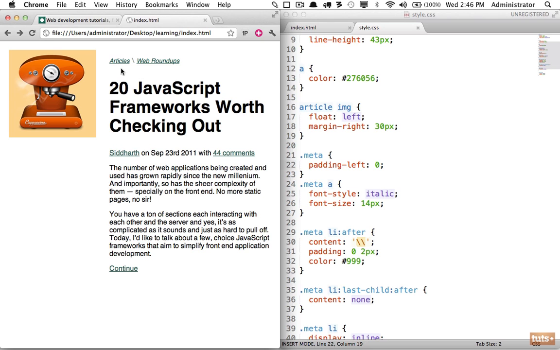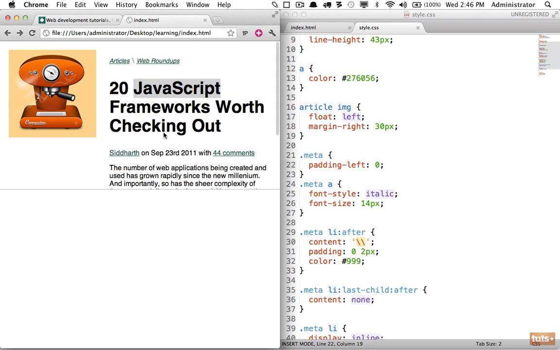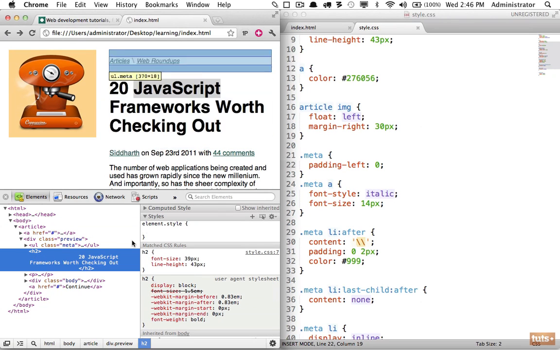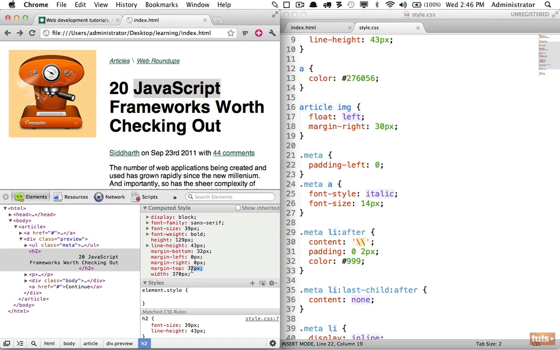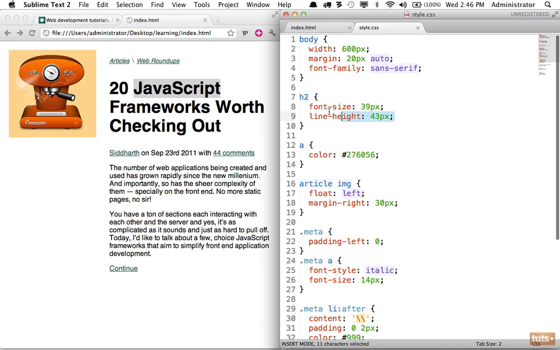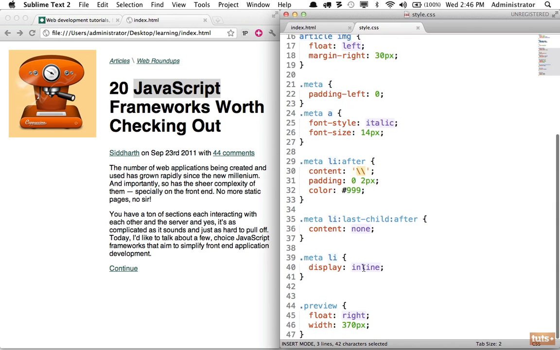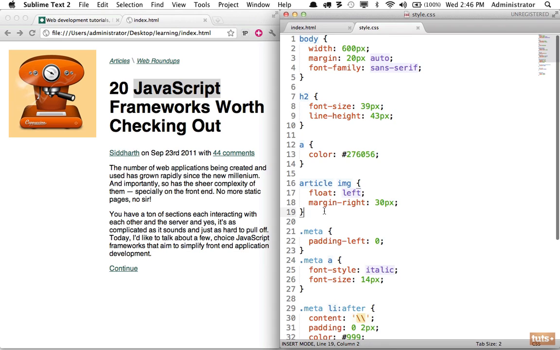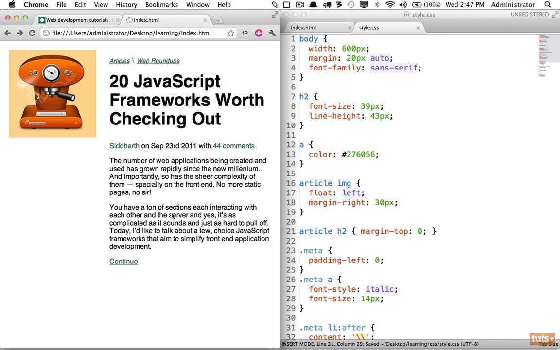And finally, we need to get rid of some of the default margin top that is applied to all H2 tags. If I go to computed, margin top, default of 32. So this is something you might be noticing now: it sure does seem that we are having to override the browser defaults quite a bit. Wouldn't it be great if we could start with a blank slate? Well, we can by using a reset style sheet, and I'm going to teach you about that in a future lesson. For now, we're going to come back and say article H2. We don't want it to apply to all H2s, only the article H2. So we will apply it right here. Article H2, reload, and that's been pushed up.